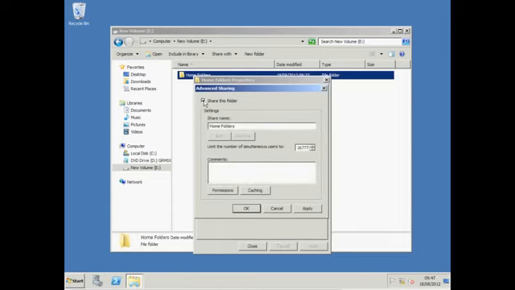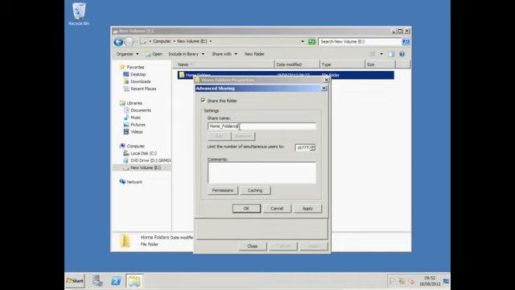Next you need to choose a name for your share. I'm going to stick with Home Folders, except I'm going to take out the space between the word Home and Folders because I don't like spaces in my share names. Now when I set up Home Folders, I like to keep the root folder hidden. So I'm going to create a hidden share, and you do this by putting $ at the end of the share name. This prevents the share appearing when browsing the server over the network.